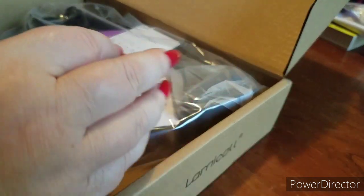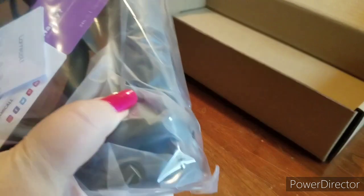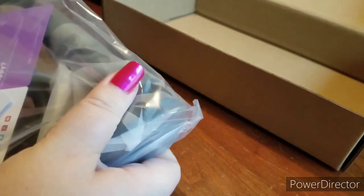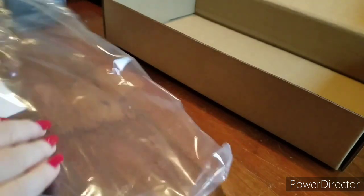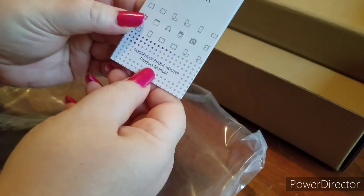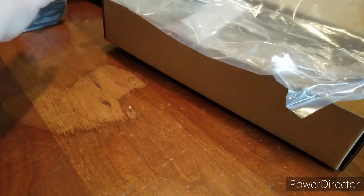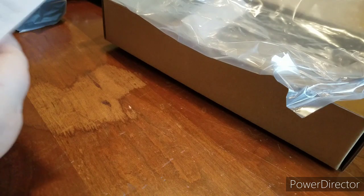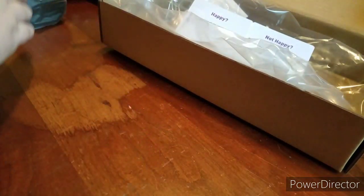Actually, when I got this off of Amazon, what I typed in the search was lazy arm, and this is what came up. So we'll see. I don't know if it's technically a lazy arm or not. Brand name's Lamical. It just says gooseneck phone holder. Doesn't look like there's really any assembly. Happy? Not happy. We will see.